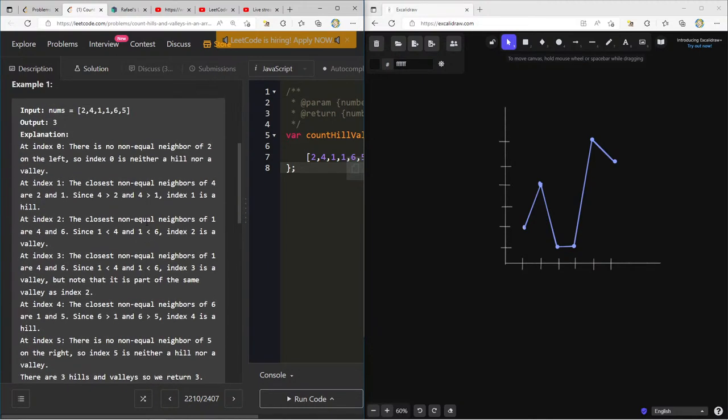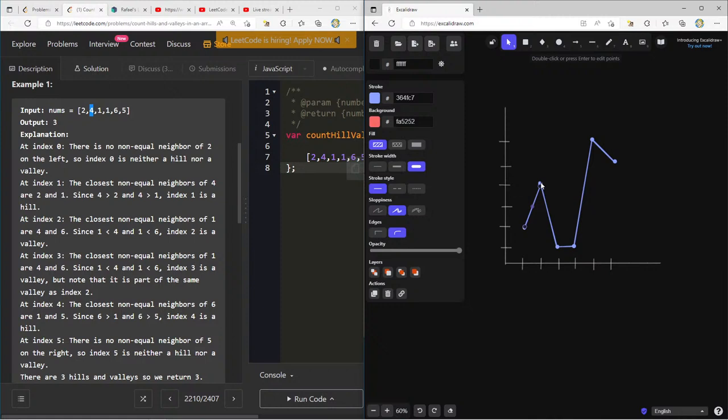I wonder if, like, I have a 2 and a 4, and then I go down. I guess if I ever see a case where I go down immediately, maybe what we can do is start at 2, and actually I won't even start at the extremity, so I'll start at 1. I'll say if the left is less than my current one, this could potentially be a hill. Then I say, is my right less than the current one? Okay, that is one hill.